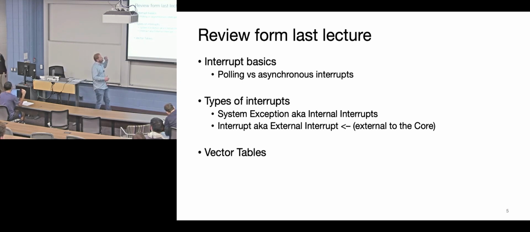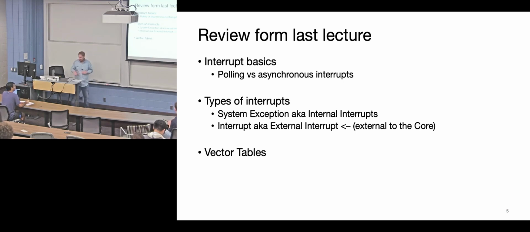There are two significantly different types of interrupts, although I guess they functionally do the same thing. You have system exceptions or internal interrupts. Those are things that are internal to the operation of the chip. So it could be some sort of weird execution fault or a bus fault, something that's not necessarily your responsibility as a programmer, something that keeps the chip functioning. Then you have external interrupts, or just interrupts. But the idea here is those can be interrupts that are still generated on chip. You could have a timer that doesn't have anything from the external world, but it's external to the core.